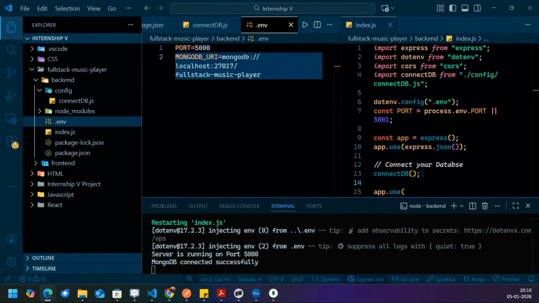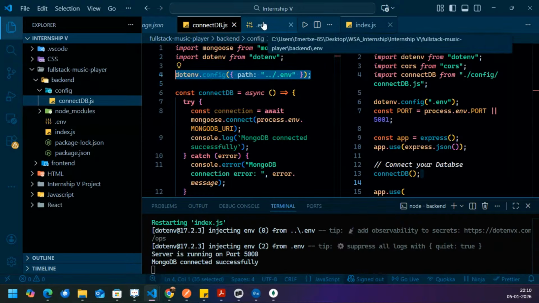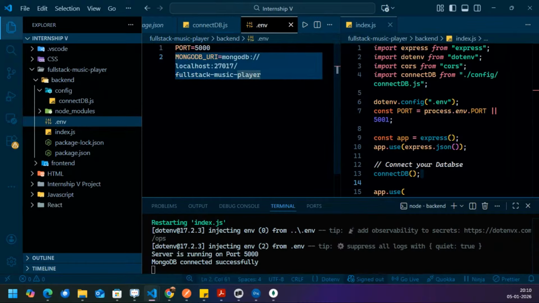You have not written the file correctly, that's why it is giving you the error in .env, or you have written the wrong path over here. Either of the two cases. If you are confused, there can be more options.